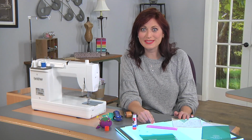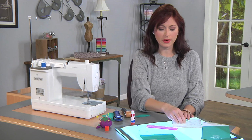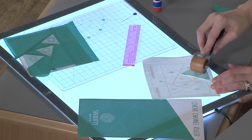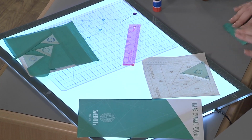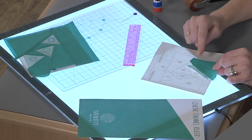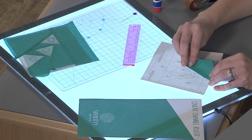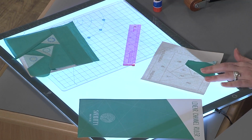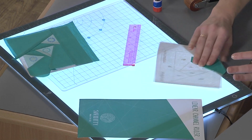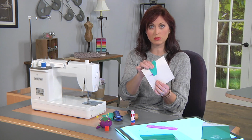All right, here we're ready to go ahead and put our block together. I've used some washable glue right underneath on the pattern, stuck my first piece on using my Lightbox to make sure that it is still centered. Give it a press with your roller to put it in place. Now make sure that this is the wrong side of the fabric that you have up, so right sides together. Align your edges. I use a straight pin with a flat head to pin it in place. Piece number 2 is now ready to be sewn down to piece number 1.